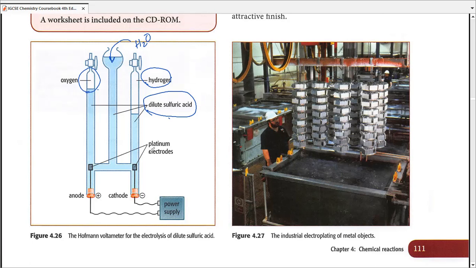So what do we do? We can either add a little bit of salt to this water. We can even add a little bit of acid to this water. Adding a little bit of strong acid to this water really works well. We have platinum electrodes and we keep producing these gases.